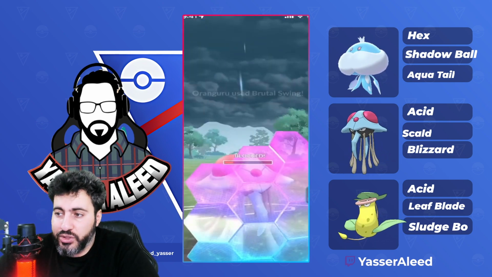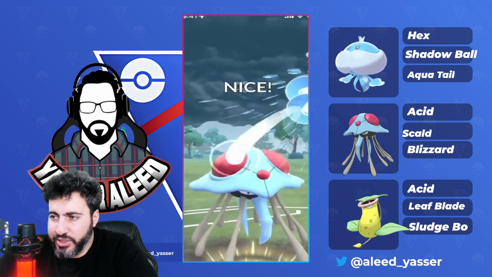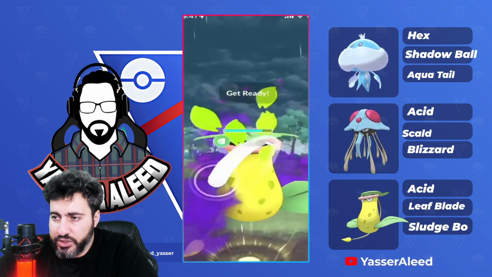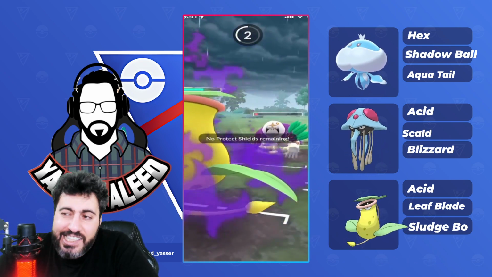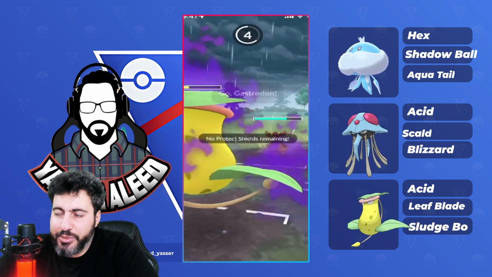We're just gonna throw our energy on a good timing, throw on 3. I think we switch out and throw the Leaf Blade right away. I do like this play, and this Oranguru is gonna say bye-bye. No, they have a shield. The thing is, that's a brutal swing. They bring in Gastrodon.